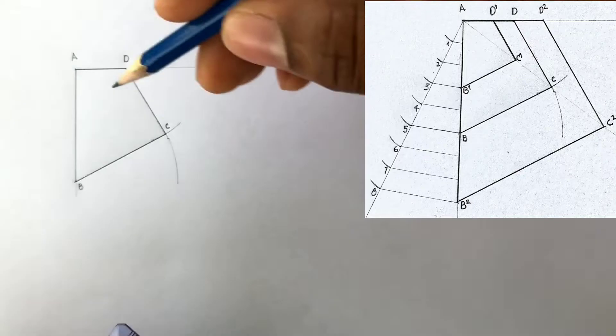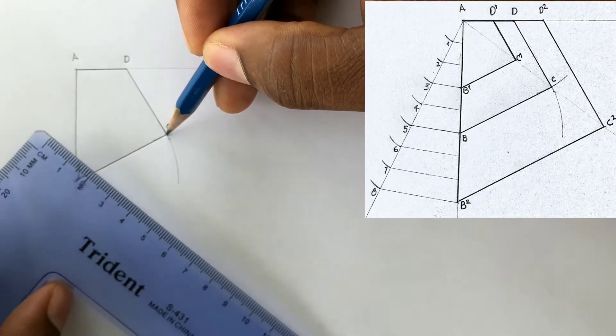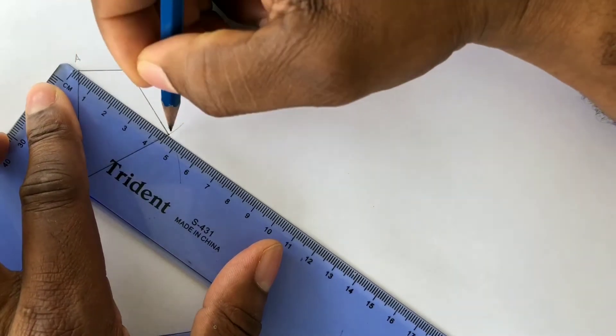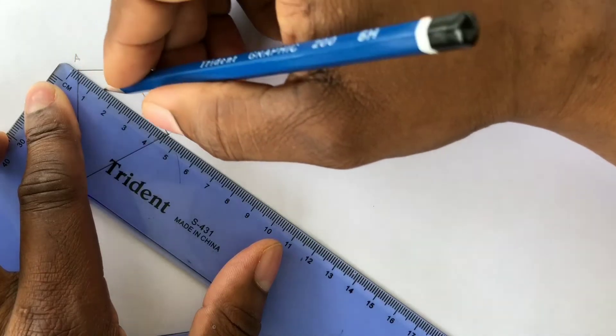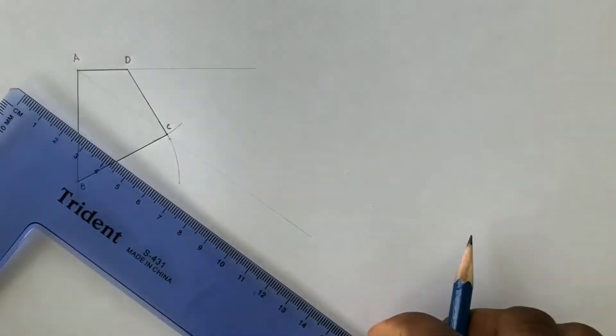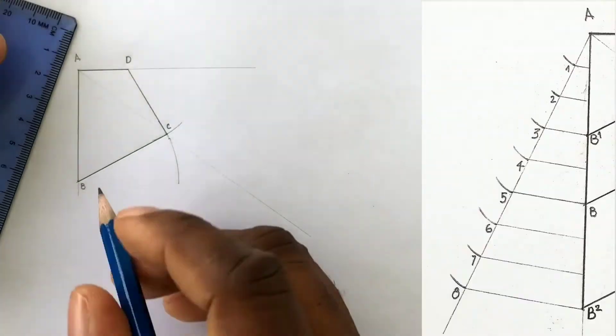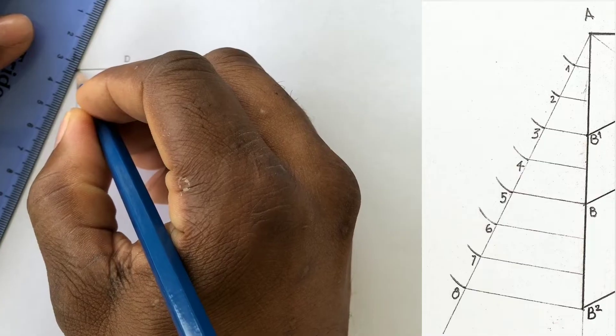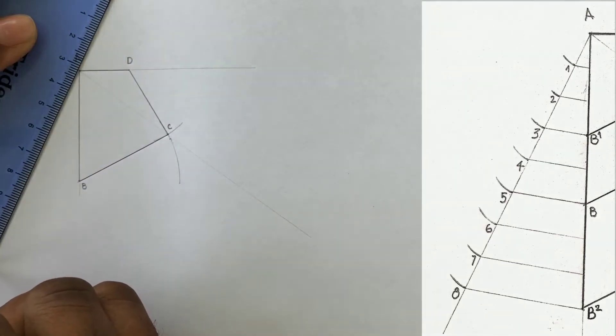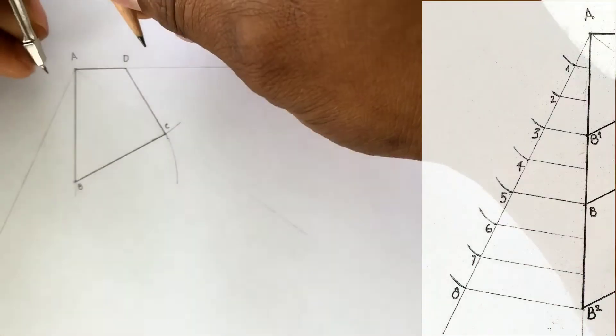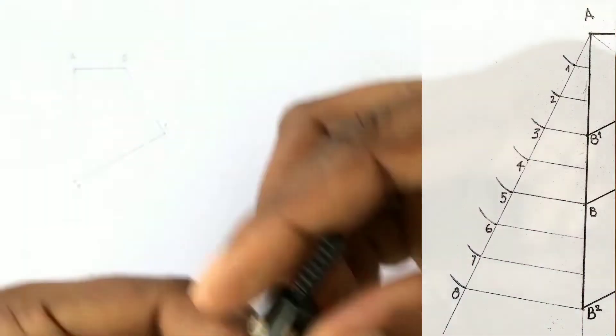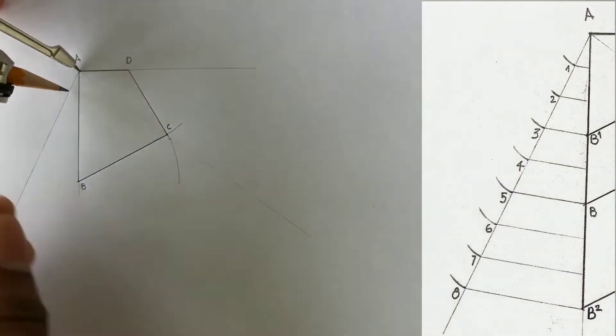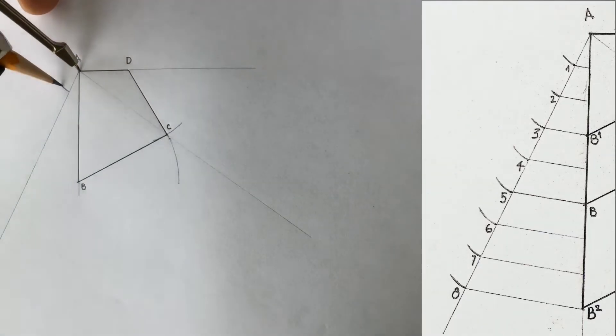Now draw a line from point A through its adjacent corner C. We will now be reducing the quadrilateral. From point A, you will now draw a line at a convenient angle of your choice. Open your compass to a small convenient radius and from point A scribe eight arcs to intersect this line that are equally spaced apart.